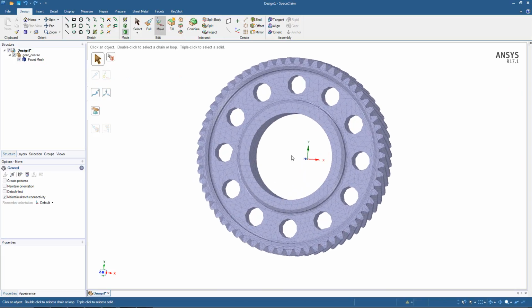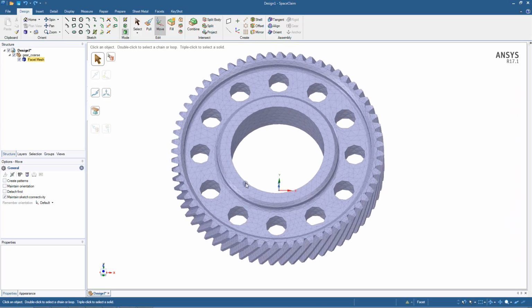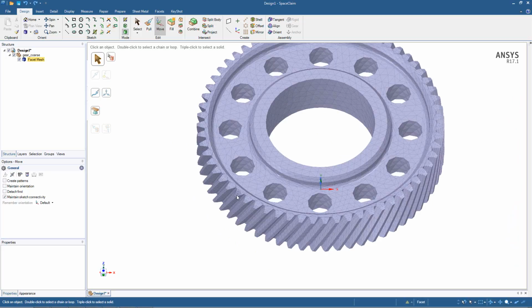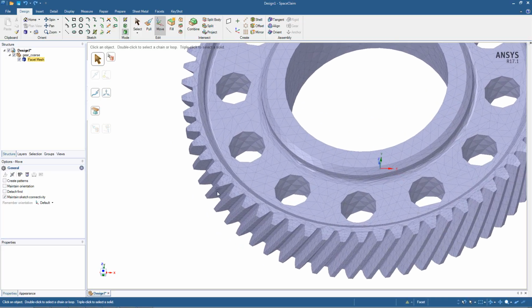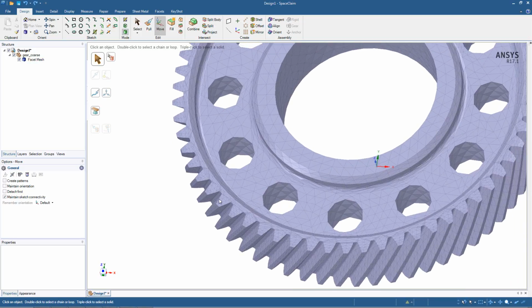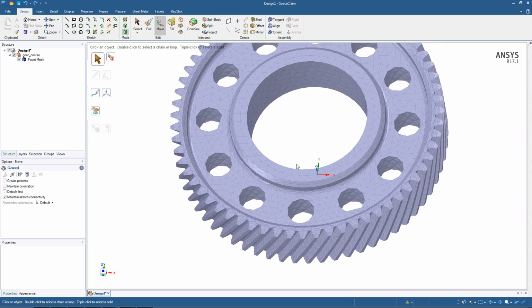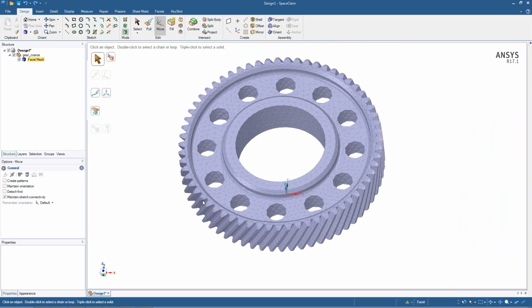So to start off with, the high-level approach that we're going to take is to extract a cross-section from this gear. That cross-section we can revolve around, and then we'll come in and create a solid that represents the cutter for each gear tooth, and we can subtract that out from the revolution, as well as subtract out these holes. So that's the high-level approach that we'll take to use this STL file and rebuild geometry from it.